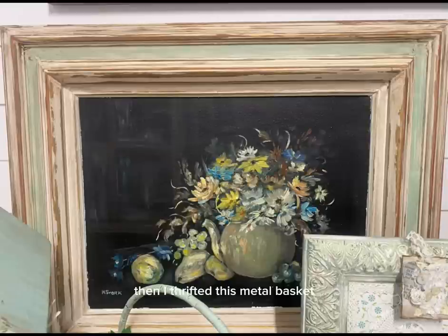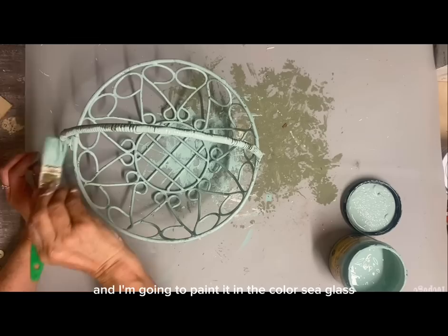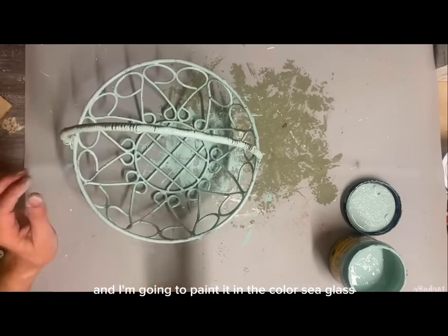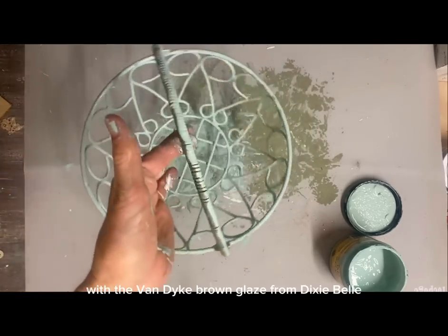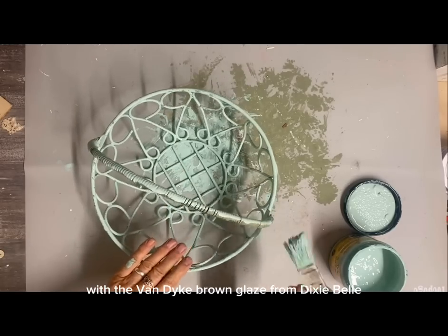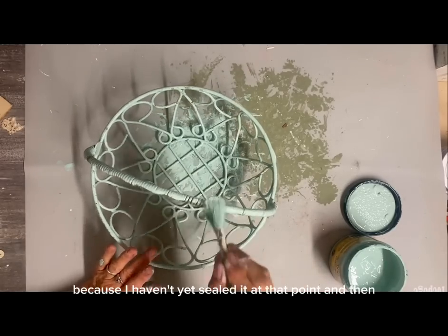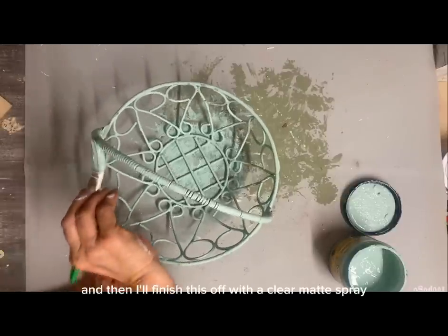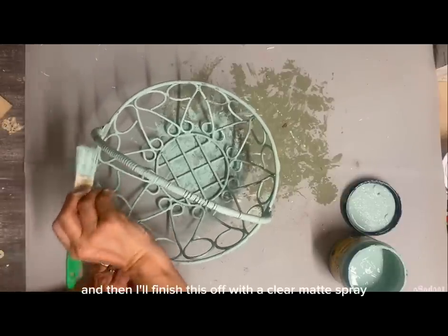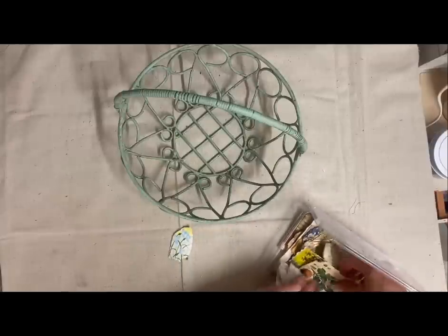Then I thrifted this metal basket, and it was in this dark green, and I'm going to paint it in the color sea glass and let that dry, and then go over this with the VanDyke Brown glaze from Dixie Belle, and that will pull some of the paint off because I haven't yet sealed it at that point, and then I'll finish this off with a clear matte spray. So that's all that I do to this basket.